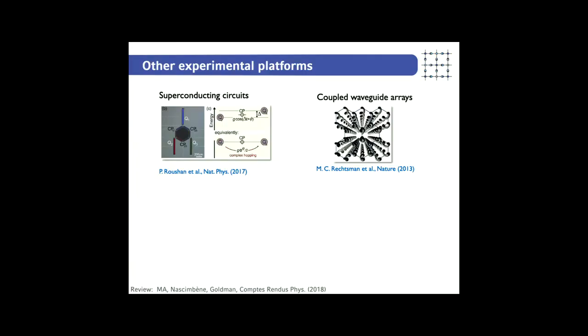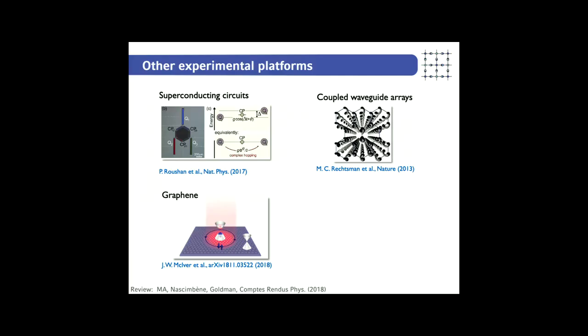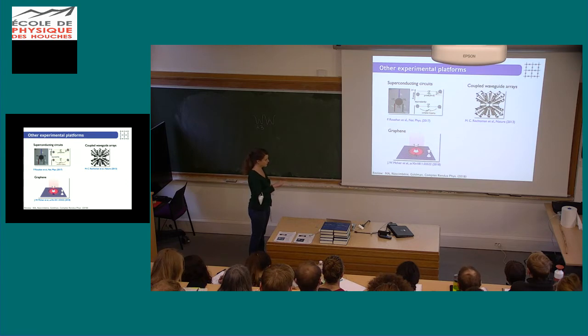And then one of the first realizations was really in coupled waveguide arrays, where this periodic time modulation is the propagation direction into the plane. So the z direction is time. Here you see this shaking of the hexagonal lattice implemented with coupled waveguide arrays. And now these ideas are more and more applied also to real solid-state systems, as graphene, for example, where you can also apply this periodic shaking by shining in circularly polarized light and open up a gap at the Dirac cones.